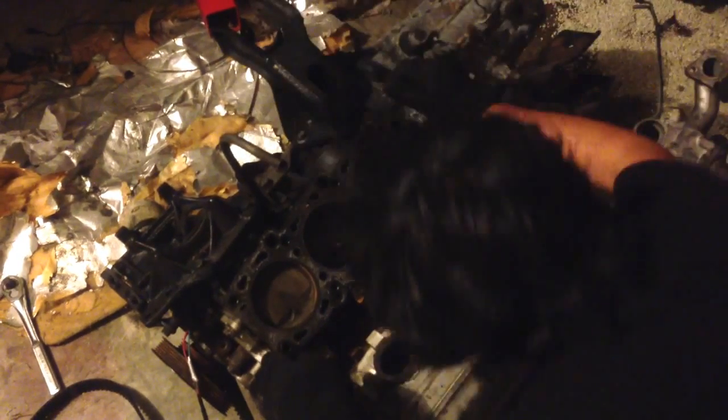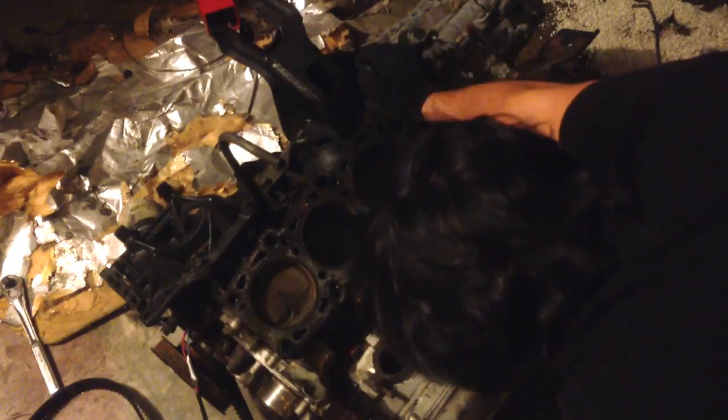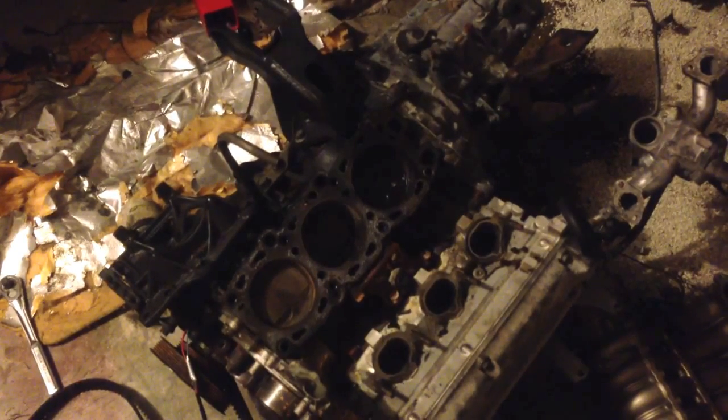Alright, so that's one head off. Oh yeah, you can see in these pistons where the valve actually collided with the piston. It's not pretty. And it took a nice little chunk out of the piston. This car will probably get new pistons, rods, and everything, because it doesn't look too good. Alright, I think that's where we're going to stop for tonight. It's already a half hour into it.